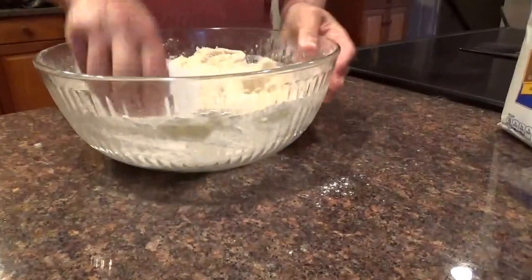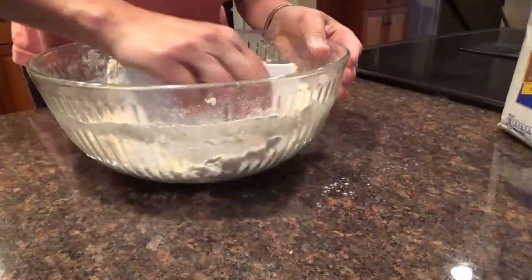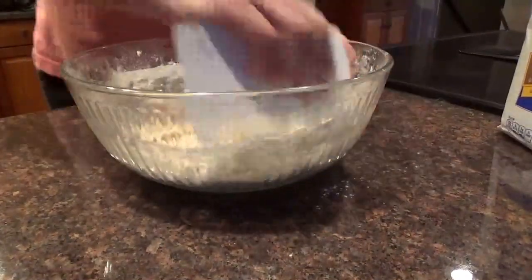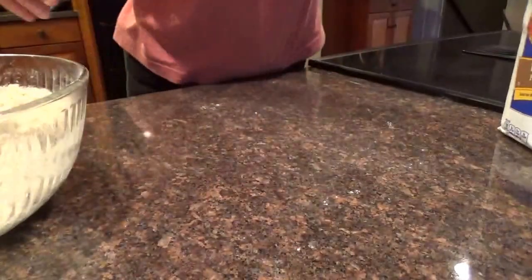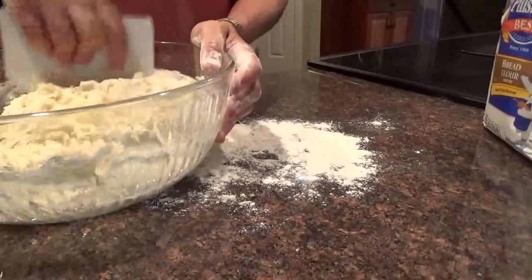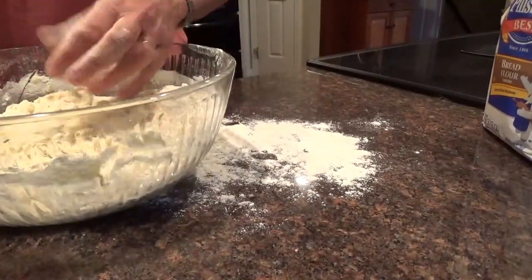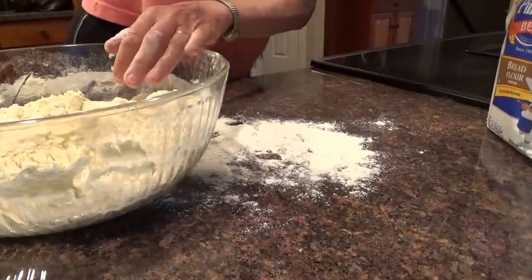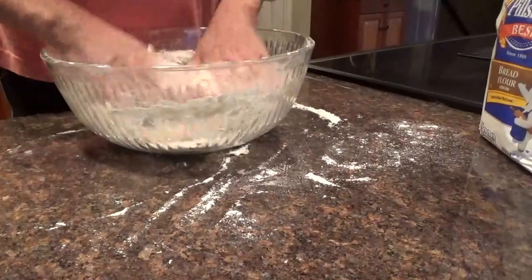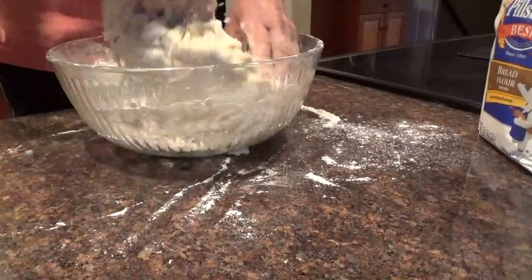Now, it's getting to be pretty good consistency there. Now, what I can do is add some flour on here. You don't have to do this if you don't want to. You can just keep working it like this. If you don't want to make a mess on your counter, you can just keep taking some flour, put it in your hands, and work it, flop it around. Got it in the bowl still. A little more flour, flopping it around.